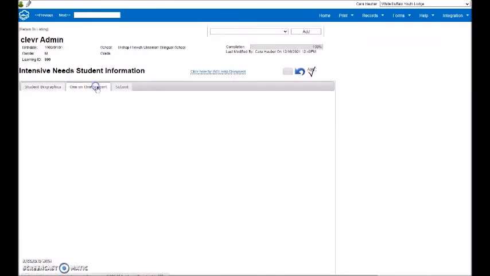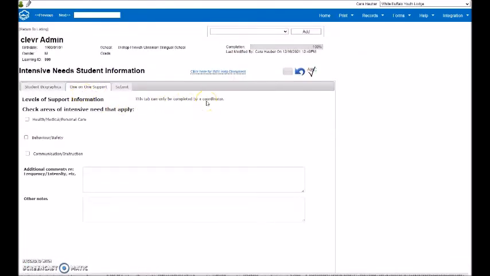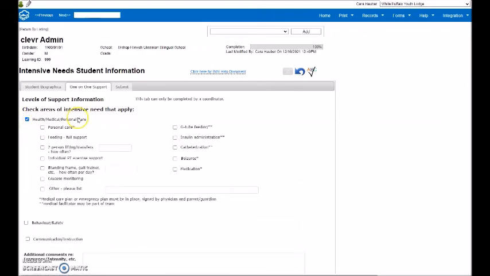The second tab, again, is only completed by a coordinator. They will speak with you and have conversations about students. Some of these levels of support, the intensive need, some of that might change. So you might need to sit down with your coordinator and have that conversation. But any areas of intensive needs that apply. So if there's physical therapy supports needed, there's seizures.